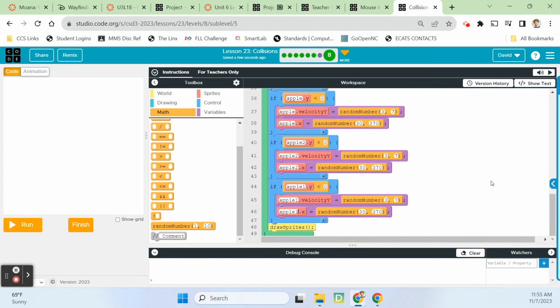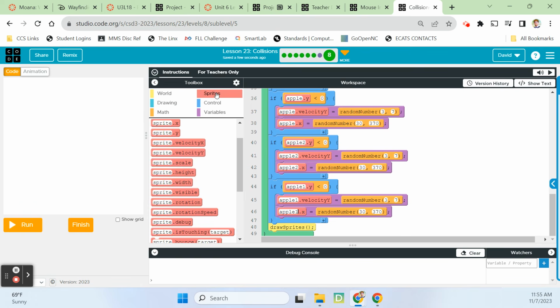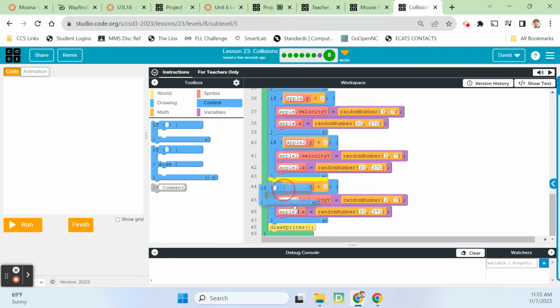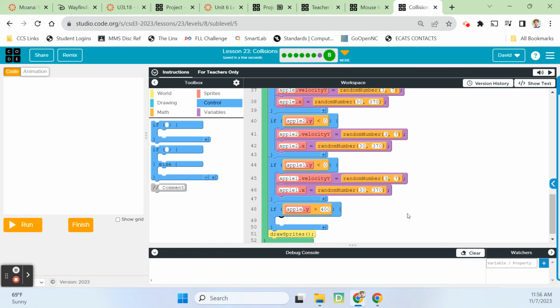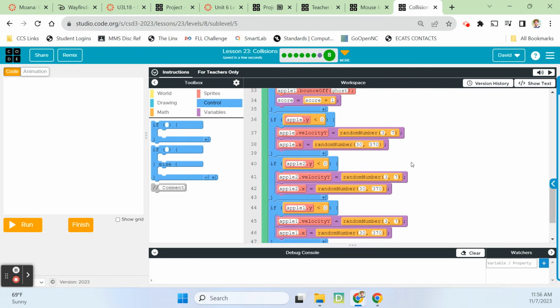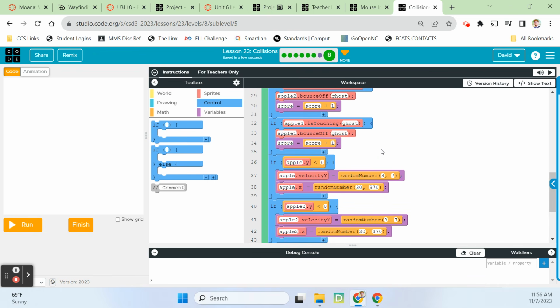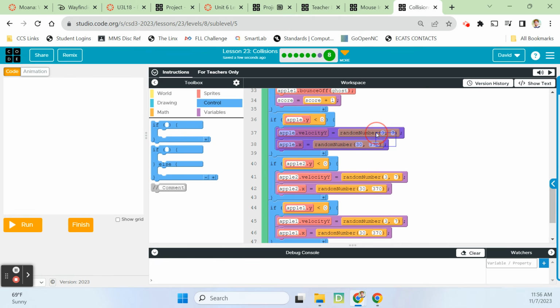And then we need one more thing. Well, a couple more things. So sprites or control drawer. If apple 1 or apple.y is greater than 400, then we're doing this code again.